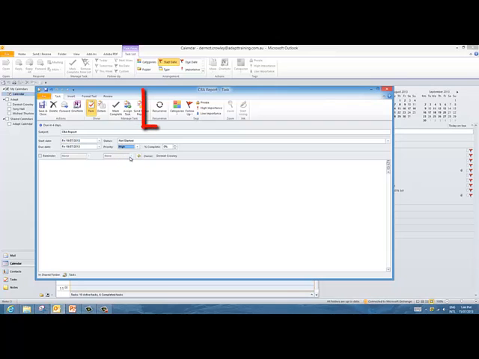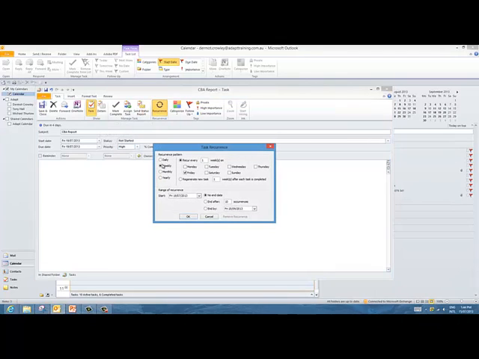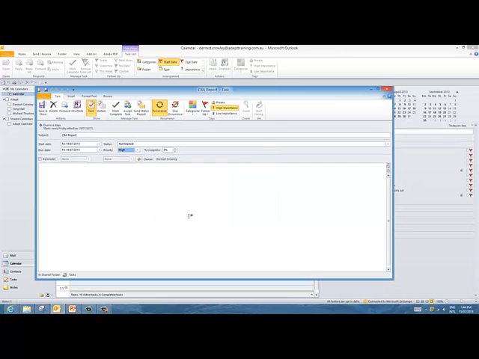And then the final step is to click on the recurrence button in the toolbar and either make it a daily, weekly, monthly or yearly recurrence pattern. In this case, this might be a weekly task that I need to do. I'm going to set no end date because it's a piece of ongoing work, and once I'm happy with that, I press OK and then save and close.